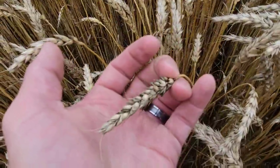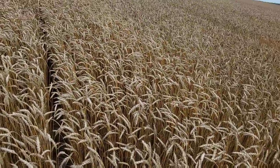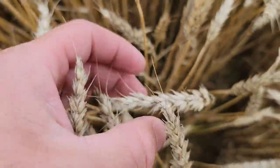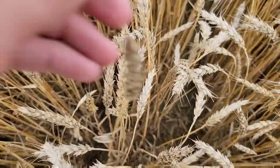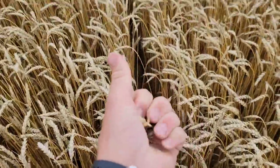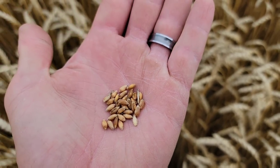Looking at the heads, see how some of them are kind of kinked over? Not standing straight up anymore — they're bending over. That always happens when it's basically reached maturity, and that's how we can tell it's pretty much ready to combine. They're not all kinked over yet — another day or two, especially with these hot sunny days, will dry this down. You can see these heads have some black on them — that's definitely some disease. We're going to need to go over and walk that stuff that we flew yesterday to see how much different that looks. Some kernels are a little dark but look pretty dry. That's dry. Brock, we've got to get the combine ready to go.